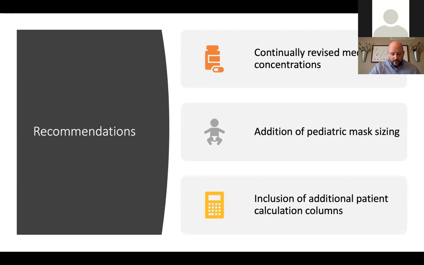And then finally, several recommendations on the feedback forms requested the inclusion of additional patient calculation columns. However, due to the potential for unintended patient harm secondary to delivery of inappropriate medication doses, I do not recommend adding supplementary patient calculation columns on that second page. Instead, I recommend that the PAWS tool is a one-time use tool intended to be renewed specifically for each pediatric patient.